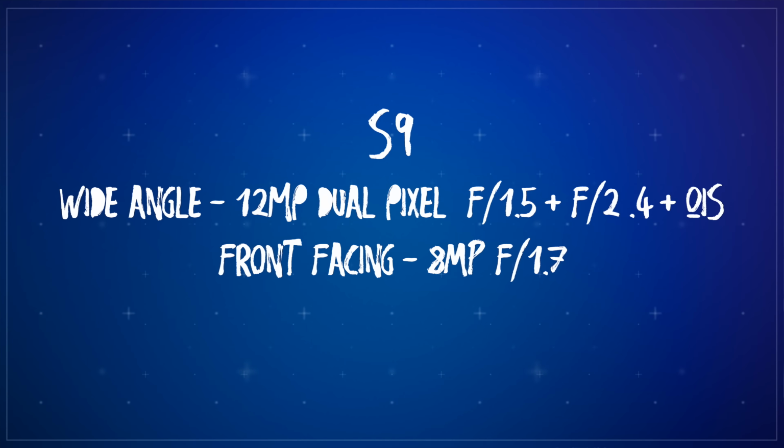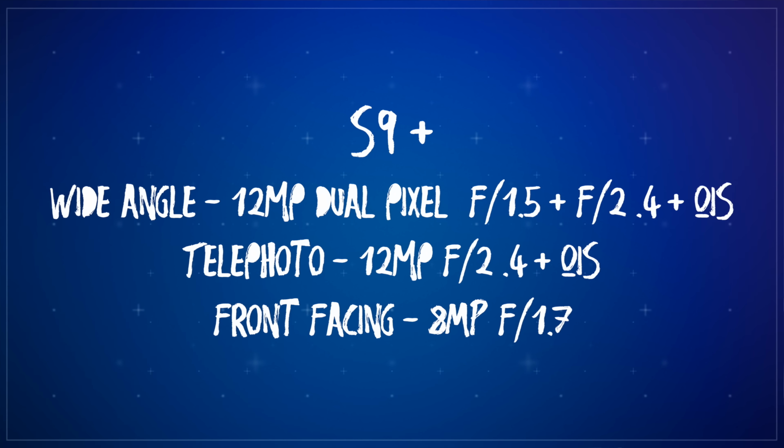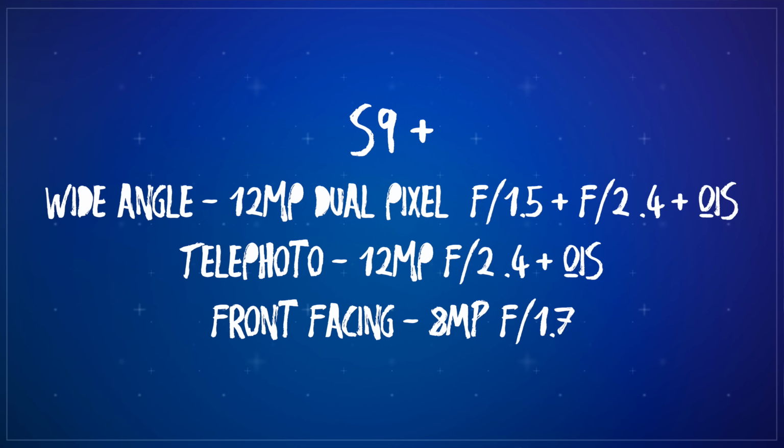Now, to clarify, because the whole variable aperture and dual cameras on the S9 Plus versus single camera on the S9 might be a little confusing, the way that works is both phones do get variable aperture, but on the S9 Plus, that's going to be on its main wide angle lens, whereas the telephoto lens is only f2.4.